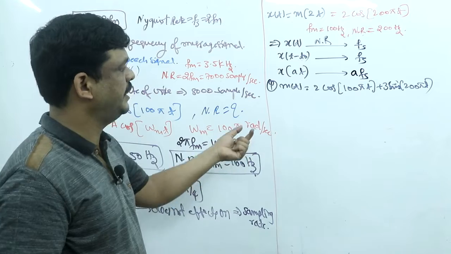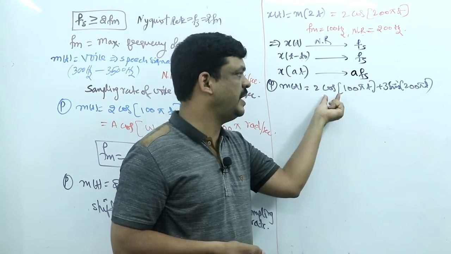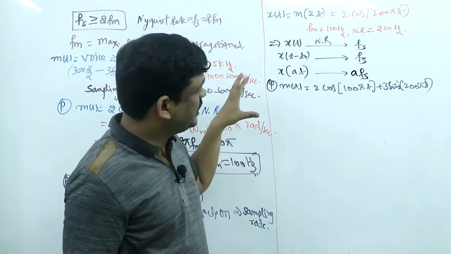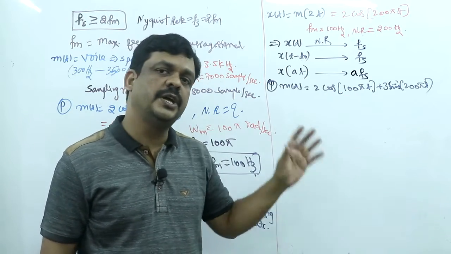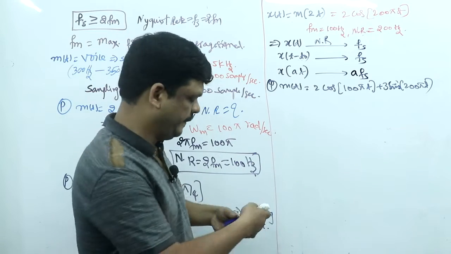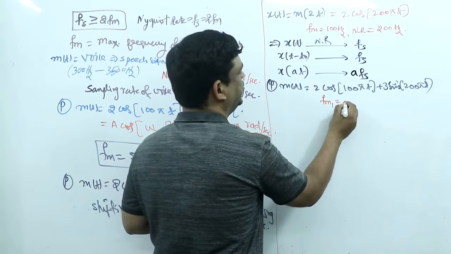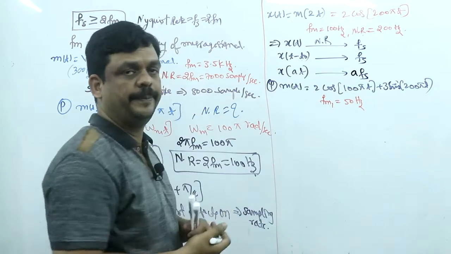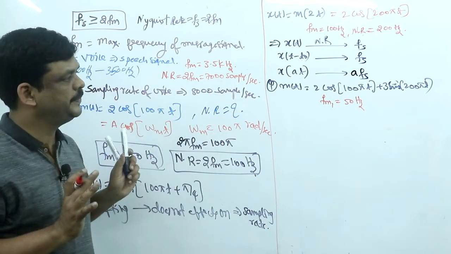So 2 signals are there. This signal consists of the summation of the 2 signals. One signal is cos 100 pi t and the other signal is sine 200 pi t. So this complete signal consists of 2 different frequencies. For that purpose, I am finding the individual frequencies of the signals, right? So the maximum frequency of the first signal is 50 hertz, because here we have to divide by 2 pi, since this gives the omega from this analysis. So directly I am writing there, right?